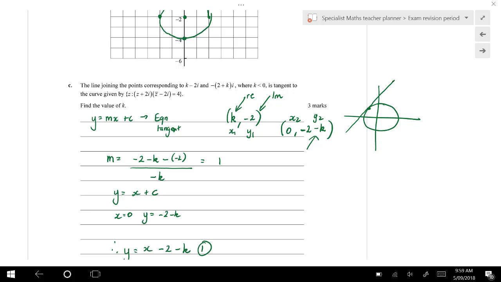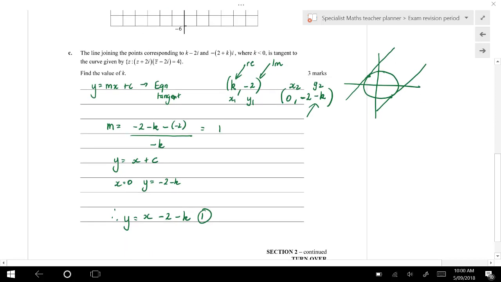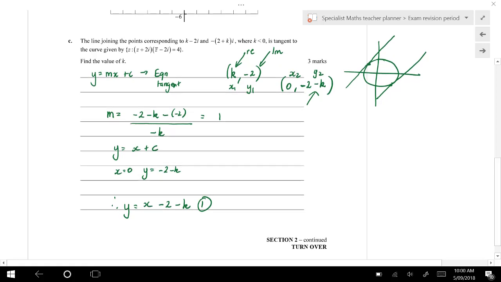It could, yeah. No, it can only touch once. Tangent to the circle, so it only touches the edge and it will never touch any other point. The placing could be the other side, absolutely, yeah. We don't know where the placing is. We do know that k is negative. Okay, but we'll have a look at that in a second.